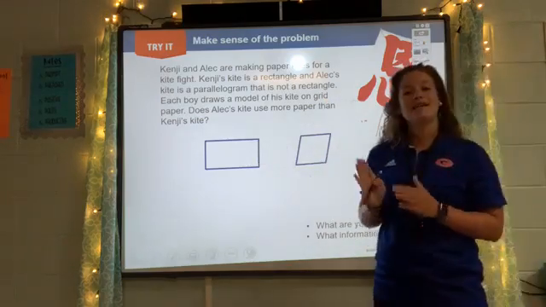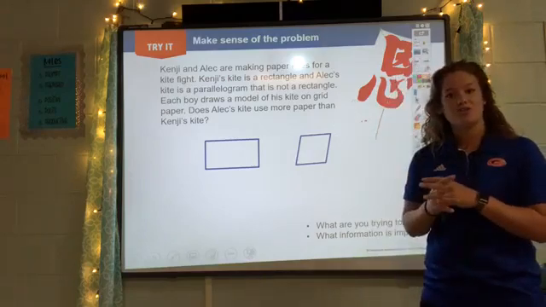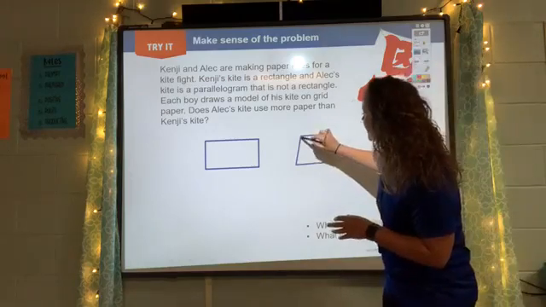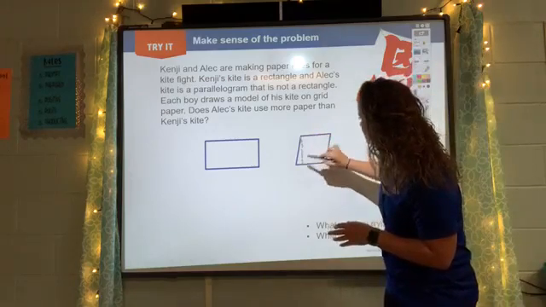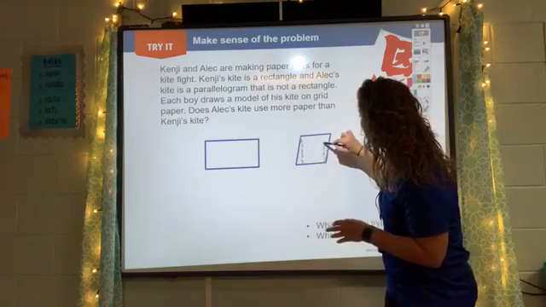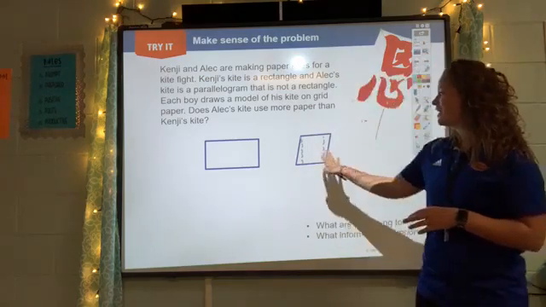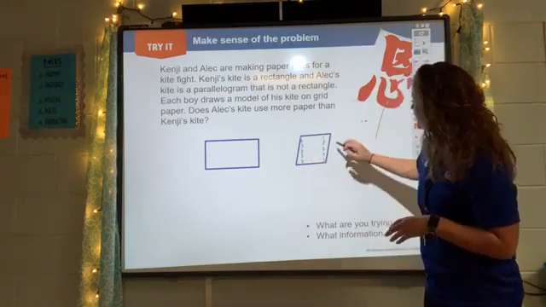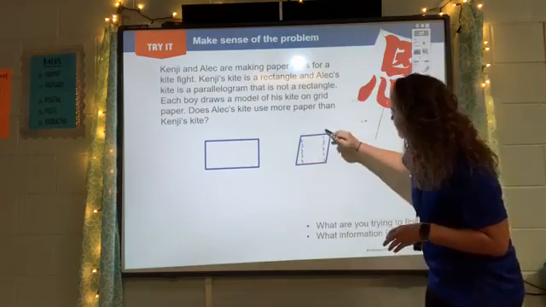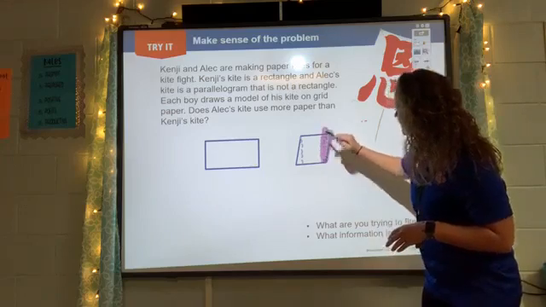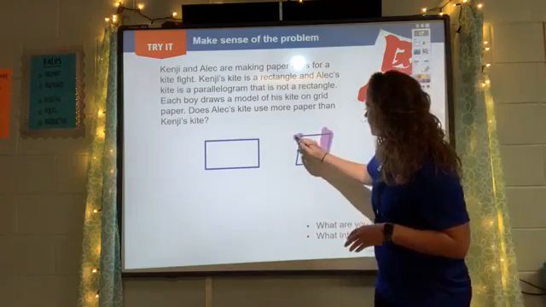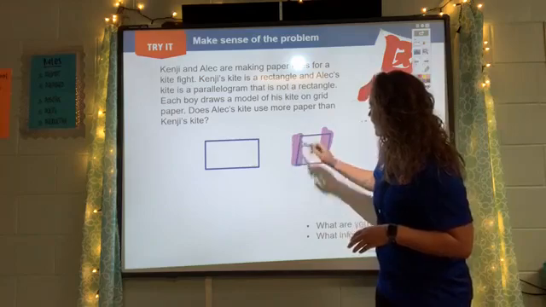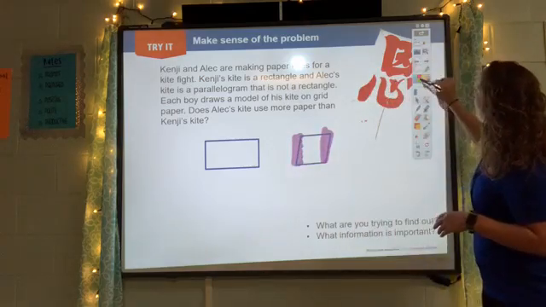Now, I see that the sides are not straight, but I can visualize this right here. So I kind of have made me a rectangle. If I were to, I could cut this piece off right here, and I could put it on this side right here.